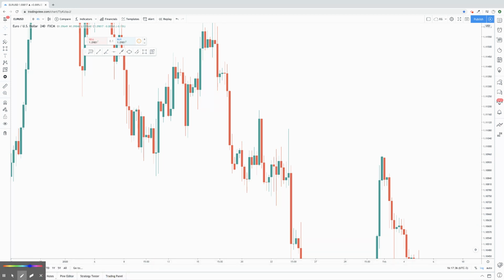Now, I'm going to show you how to enter this trade. The first thing you want to do is you're going to see your morning star form after the doji. So once the doji forms and you start getting a push up, you're going to say, okay, I think we have a morning star here, and you can look for that reversal entry.